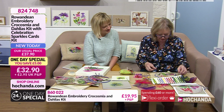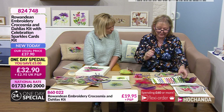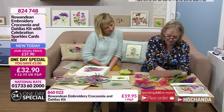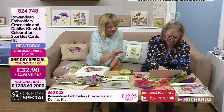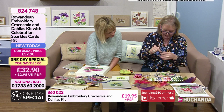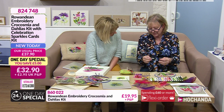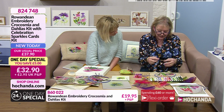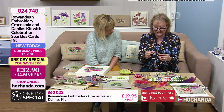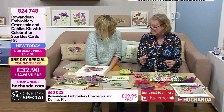I think that's why it's nice having a kit, because starting something like this on your own can be a little bit daunting, getting all those colours, but once it's in a kit form like this with instructions, it does really encourage you and give you that confidence. I think you've got the front cover to refer to. But at the end, it's your individual piece of work, and it's going to be what you just love and you've stitched, whether it bears any resemblance to the picture.